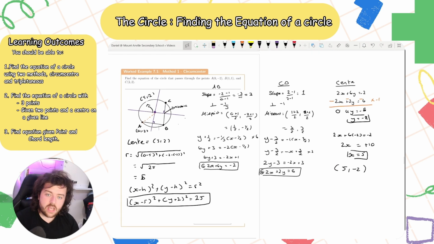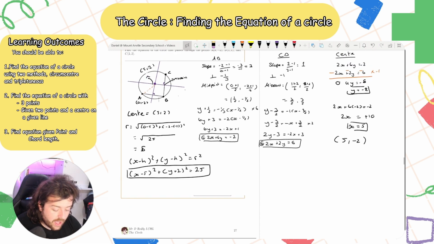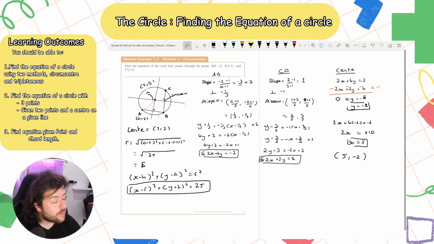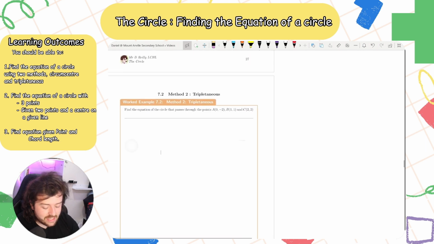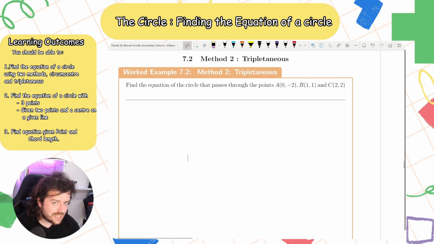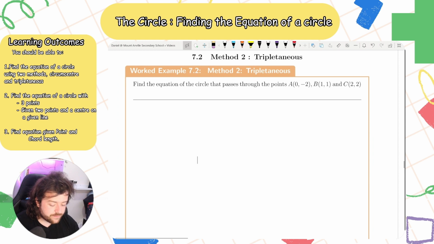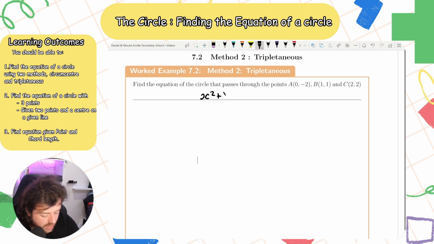How fun. So that is doing it geometrically, kind of using our circle, right? Another way, and the more popular way of doing it, is using simultaneous equations. So what do I mean when I say using simultaneous equations? What I know is all these points are on the circle. So let me write out my general form here: x squared plus y squared plus 2gx plus 2fy plus c is equal to 0.